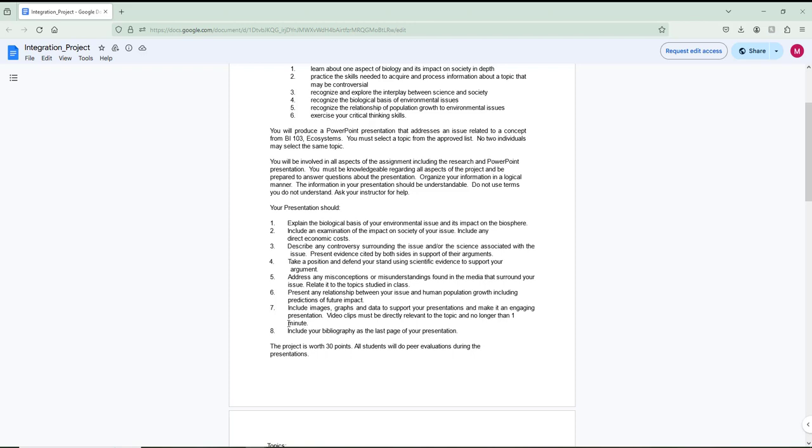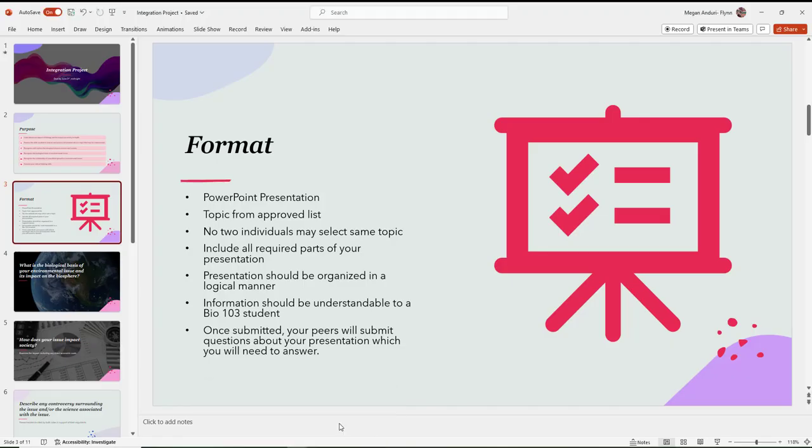So one covering each one of these. You might need more slides if you have additional information that maybe cannot be covered on one slide. Okay, so maybe 9 slides total, or more than 9 slides total, including your title slide.